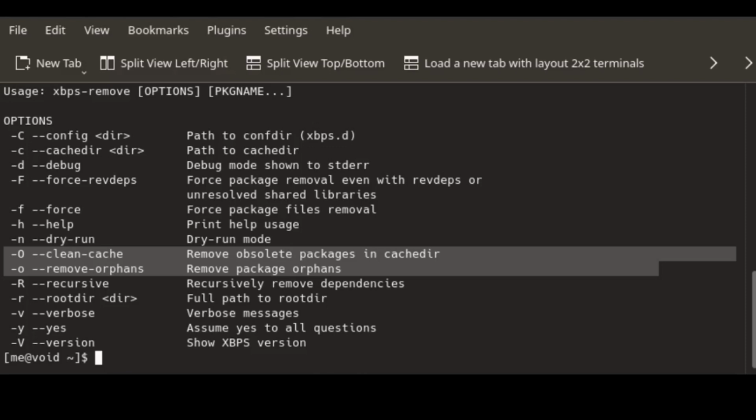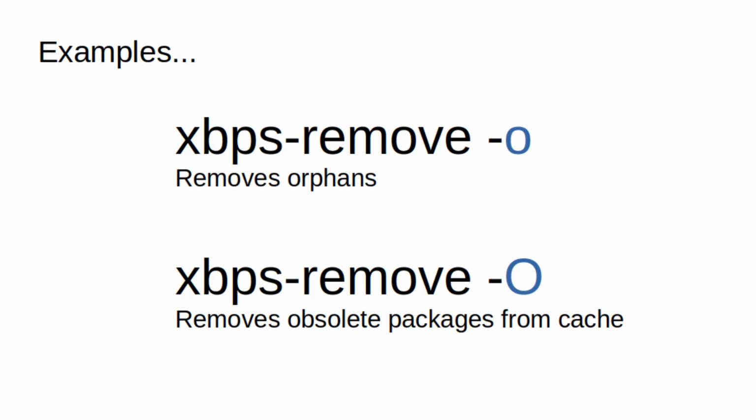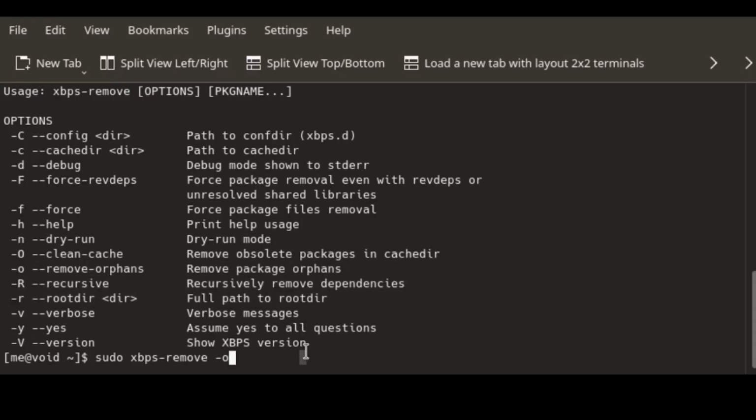However, in some cases, we may need to keep older versions of the packages because, let's say, we update the system and the newer version is causing an issue. So we can always go back to the previous version and continue our task. It would be very simple to use these options. Typical command followed by small o to remove orphans. In my system, I don't think I have anything orphaned because I'm not using it much.